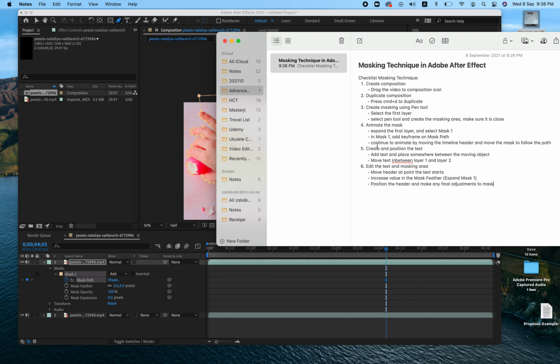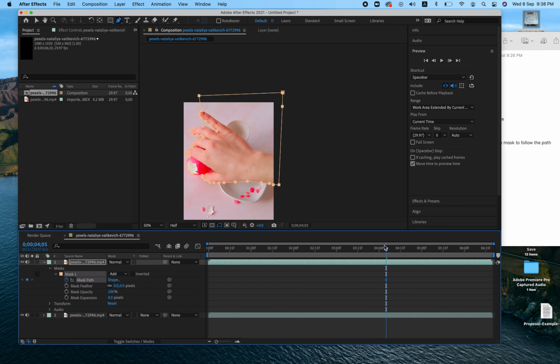Right, and then the next step is to continue animating by moving the timeline header and moving the mask to follow the path. What this step means is you have to move this timeline. When you are moving this timeline, you can see that this masking area is not in the correct position.